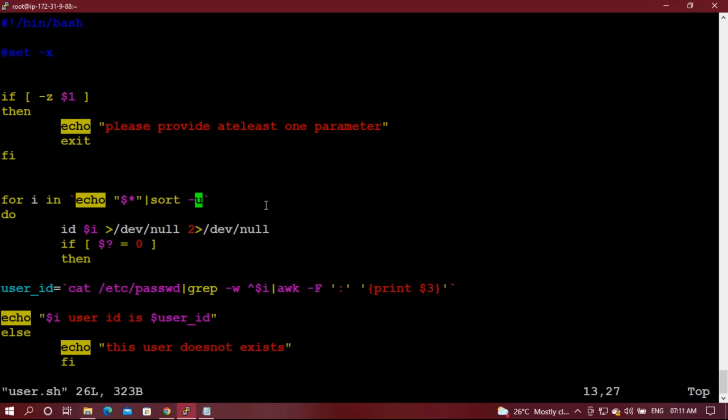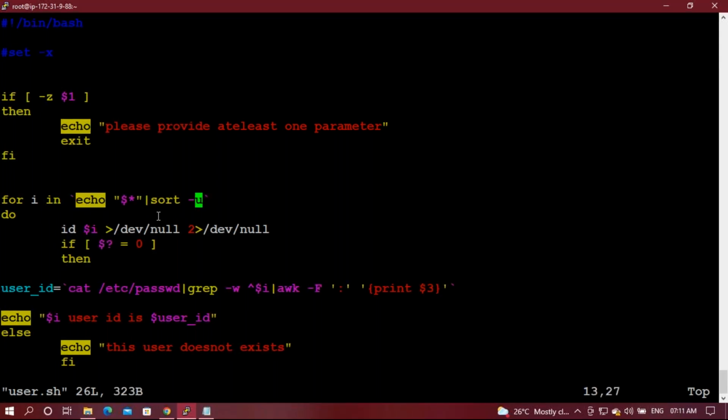Why is the sort command not working? Any mistake, guys, here in this?